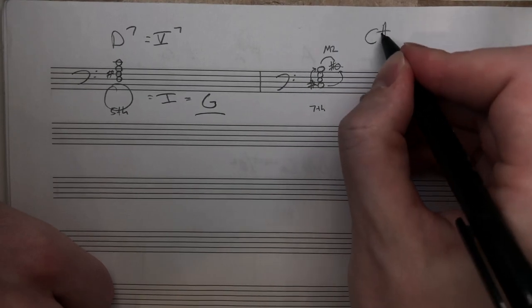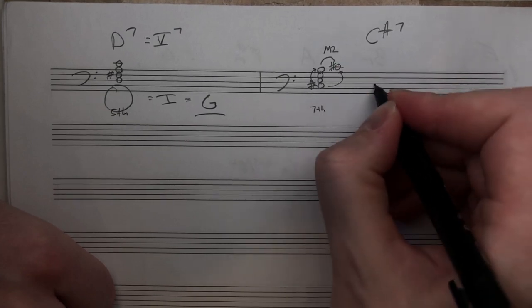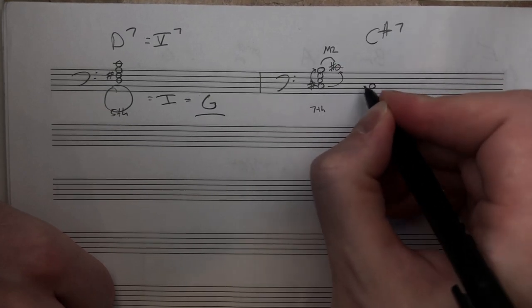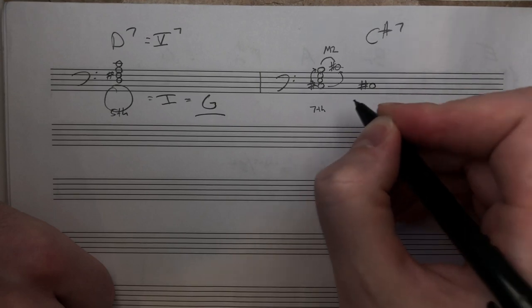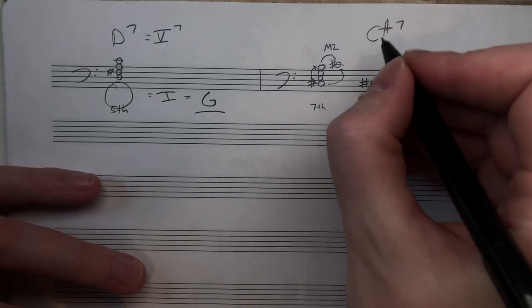Now we know we're just building a C sharp 7 chord. And I'm going to write it over here since I have all that mess going on over there. Just to make it cleaner, I'm going to rewrite it over here. So C sharp 7 chord. So major triad, minor 7th. So we know that, and we already know the 7th.